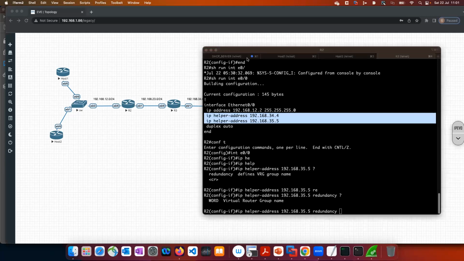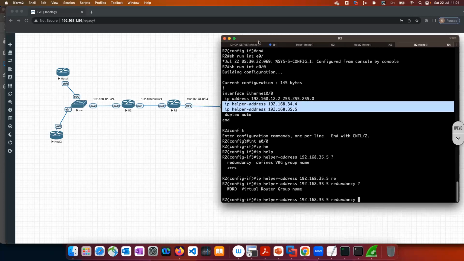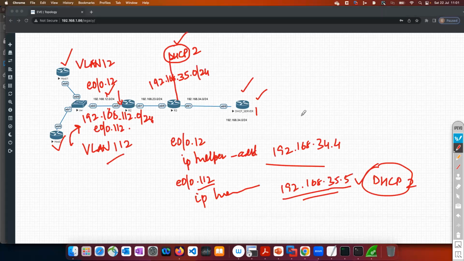Anybody have any other question? Sorry, just for completeness, if both of them are in the same VLAN, then you can't define the same thing, right? Like host 1 should get it from 34.0 and host 2 should get it from 35.0. There's no way, right? I don't think there is a way, and I don't think this is a valid use case either. Basically, for one VLAN I have one DHCP. Correct. It makes sense also, same broadcast domain.